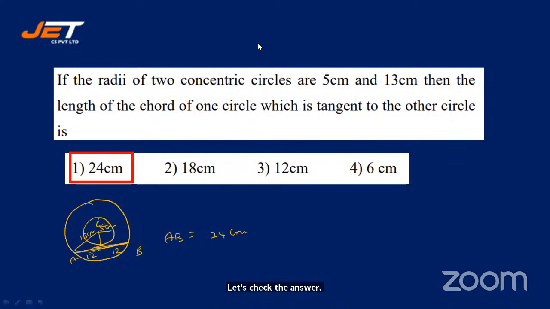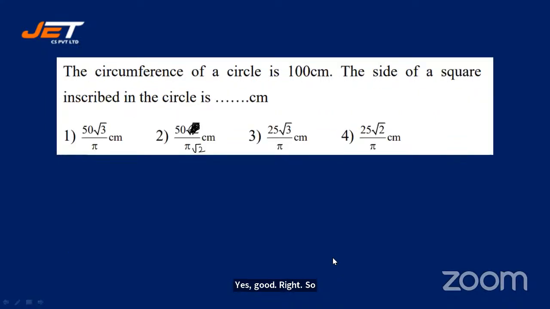Let me see how many are giving me the right answer. Sai Vardhan, Shivaramakrishnan, Dikshita. Very good students. Good, good. Very nice. So almost all are giving me the right answers. Right. So let's move on to the next question. With this kind of understanding, definitely you'll be able to do the rest of the sums also, which are a little more formula oriented. All right.